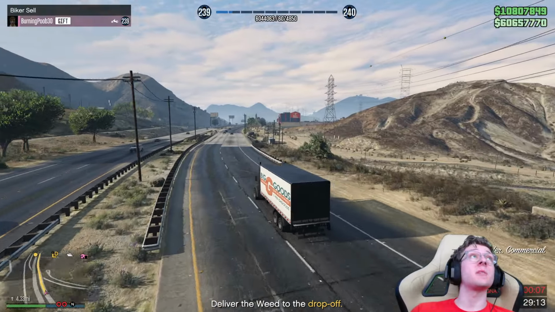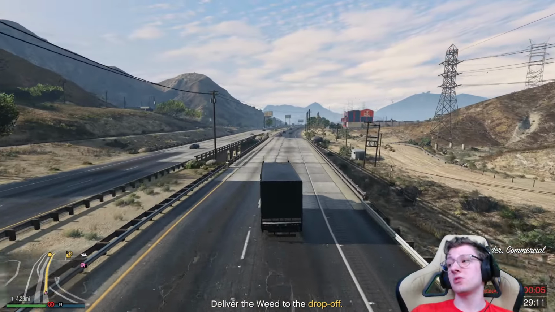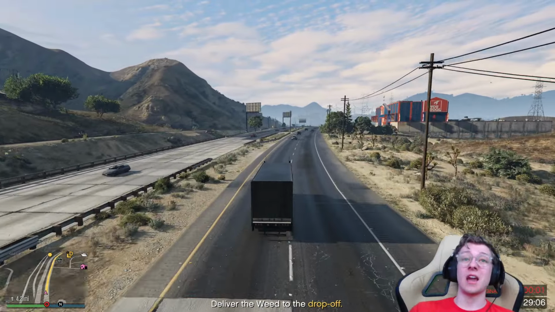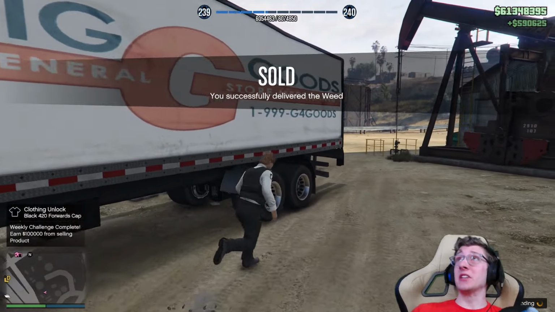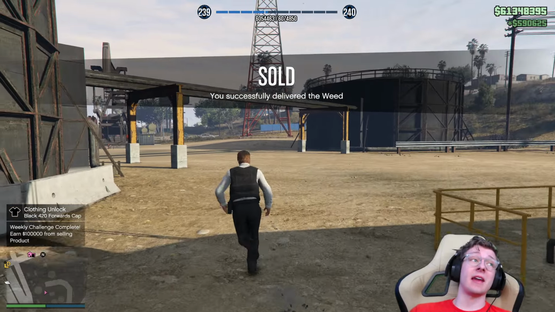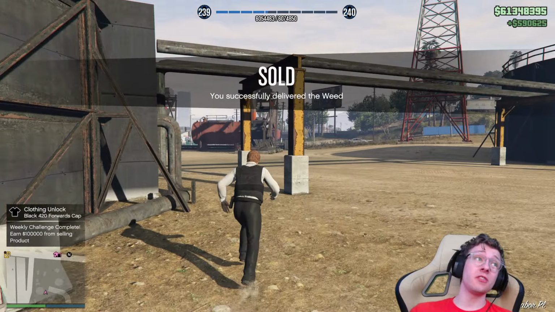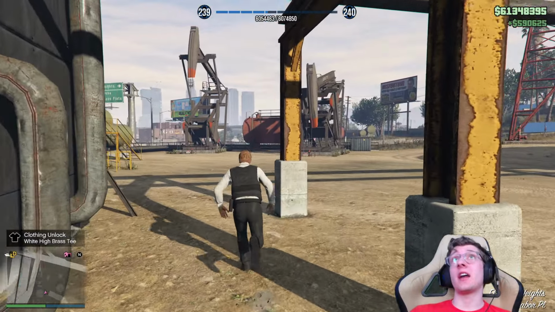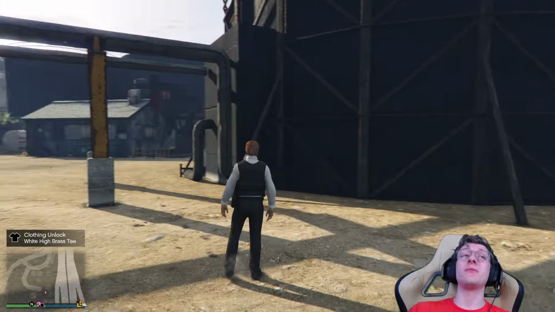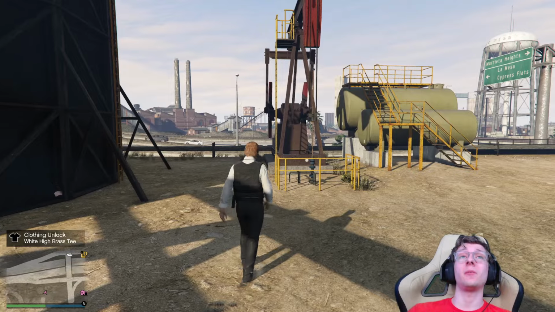The truck, especially because I'm in a solo session, is just so simple. I mean, all I need to do is go from point A to point B, and we're done. There you have it. Weed delivered. $590,000 thrown into my bank account. And I got an additional $100K for completing the weekly challenge. So that's actually $690,000 I made for a very easy, simple sale mission.